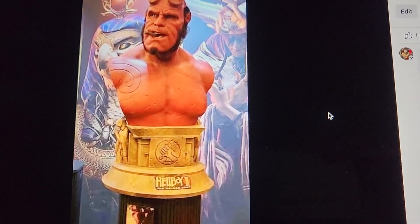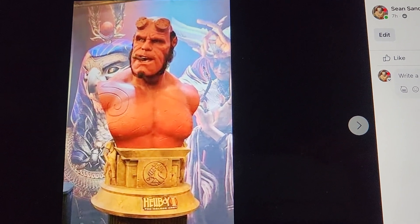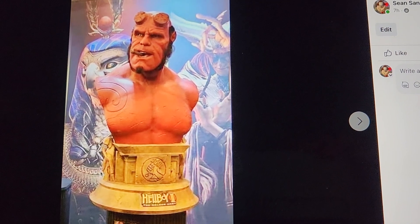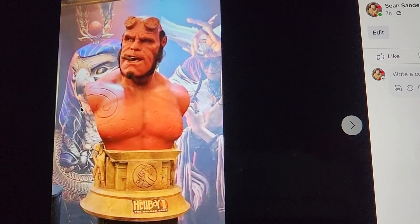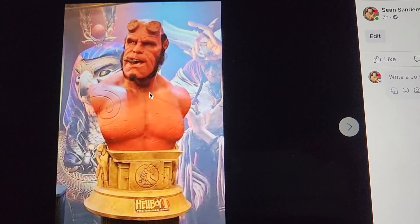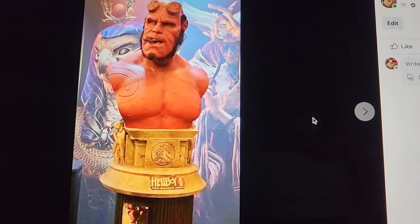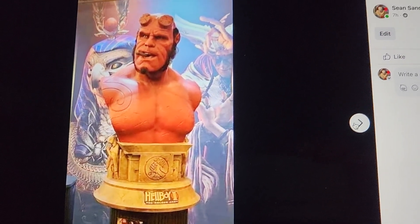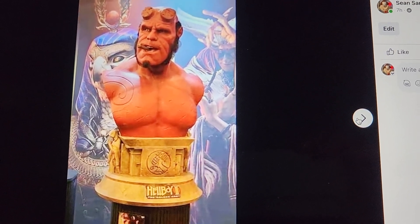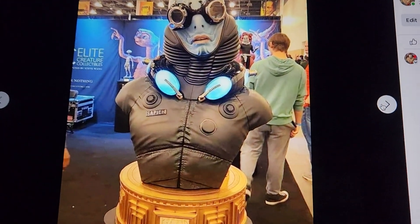The costume adds a lot of detail. I would have preferred a costume — it also would have helped cover the side which is just going to be red where it's cut off. They should have done one arm up with the Hammer of Doom, similar to my Thanos bust, and thrown the jacket on for added detail, like my Joker bust. Nevertheless, it is the best Hellboy bust out there and looks phenomenal. Depending on price and space, and if they make a one-third scale, I will consider it.